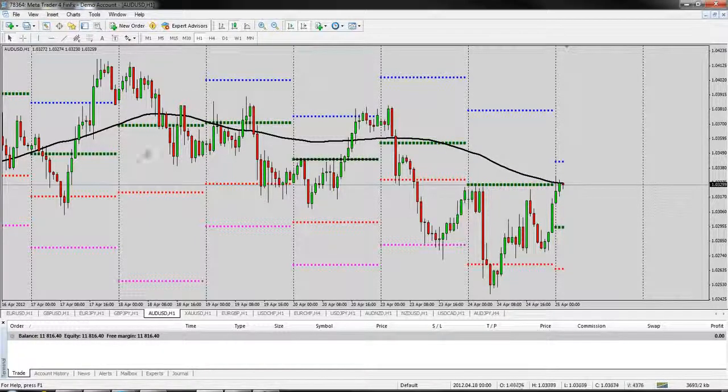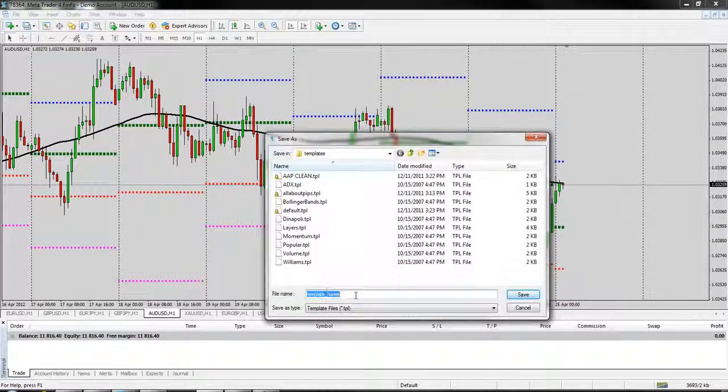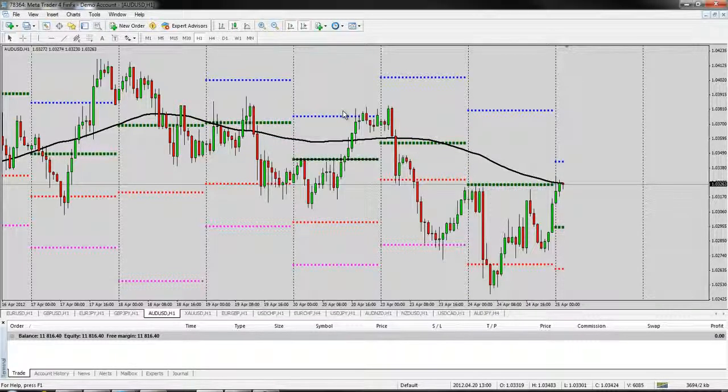Now, to save any changes that you've done to your charts, to the background, or anything like that, you just go to Save Template, and you can call it anything you want. My charts, anything like that, and then you would just click Save, and that will save your template. A little bit of a tangent there. That's probably a little less important, but let's get to the functions of MetaTrader itself.